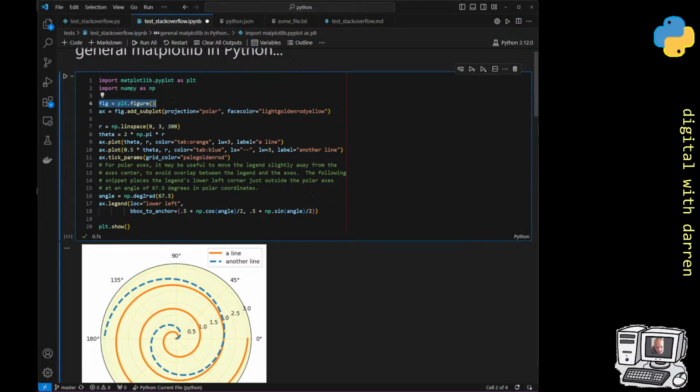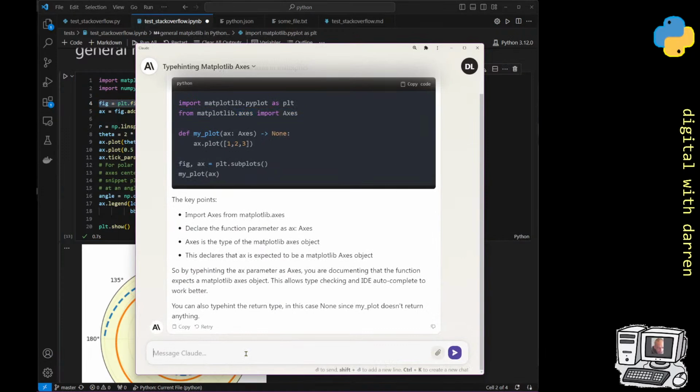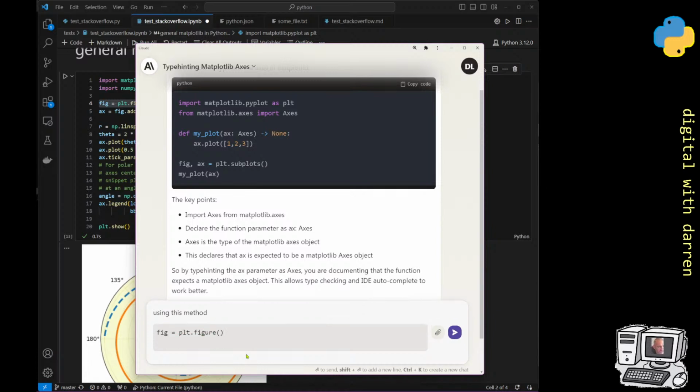So something like, I'll do copy. I'll just say, using this method, and then this, and then maybe I'll add a little extra line of code in there as well.